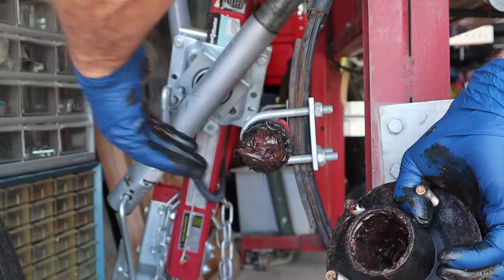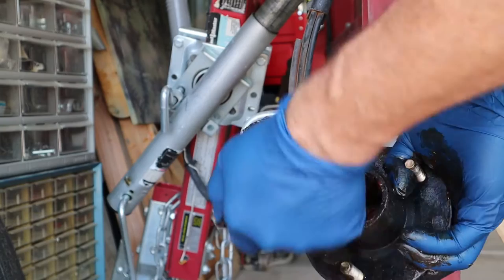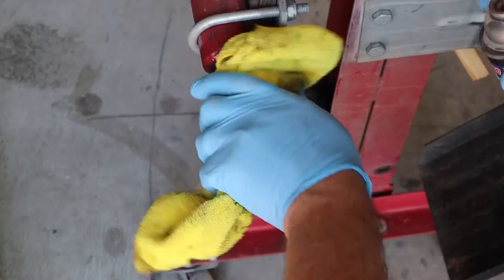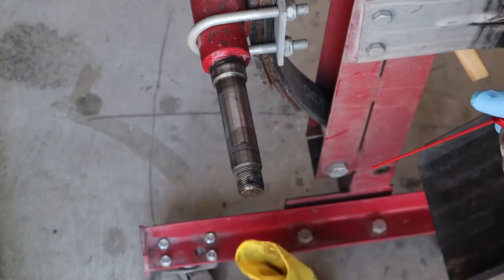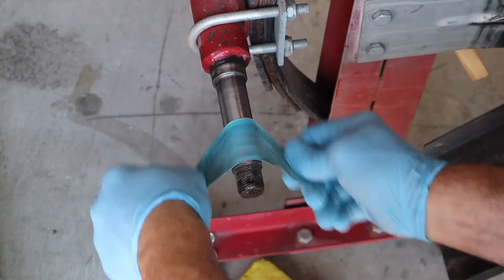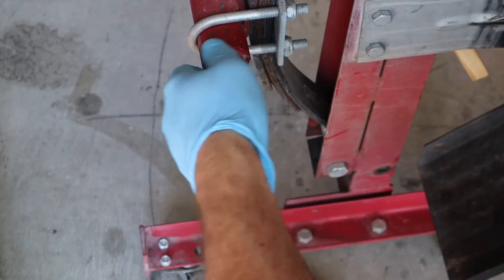That's got the seal, the bearing, the nut, and the hub. Let's get these cleaned up in some solvent and we'll take a look at those old bearings. While those parts are soaking, we're going to clean this spindle up — just use some brake cleaner and a rag. There we go. I like to dress the spindle with a little bit of emery cloth. If there are any little imperfections, you can clean it up. But this one looks pretty good, so we're just going to finish cleaning it up.